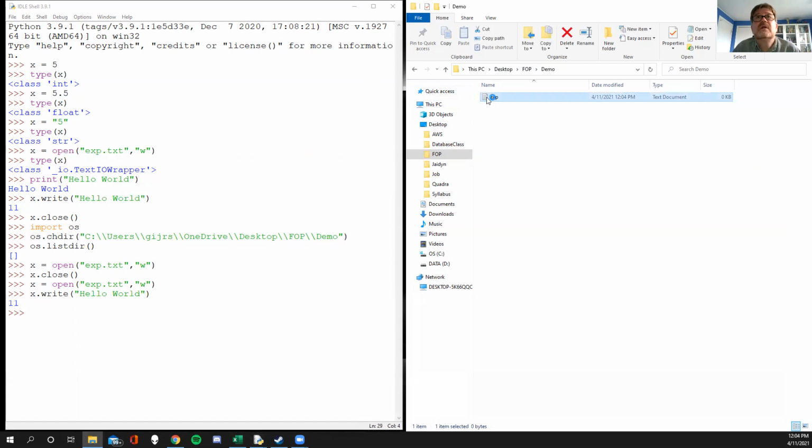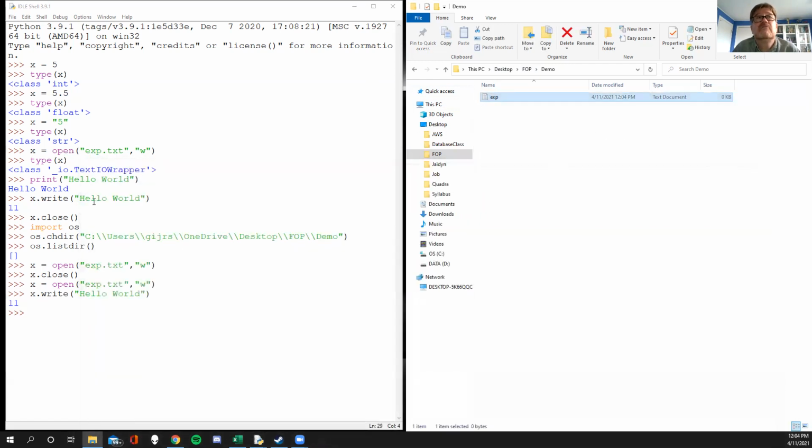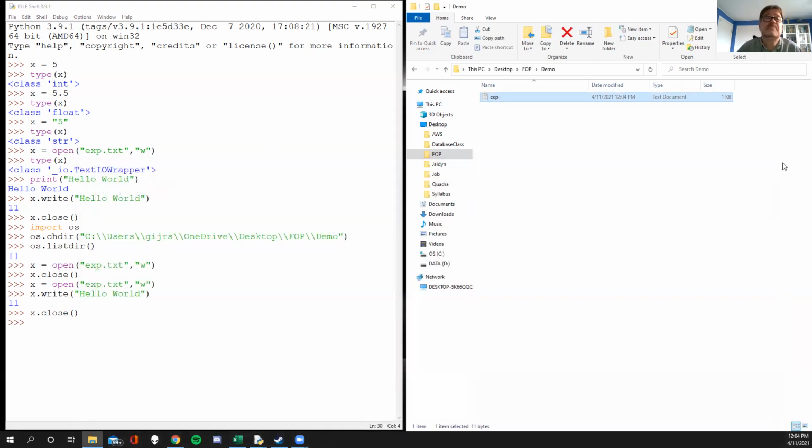Now, what's this doing? If we have a look, it looks like nothing's happening. You know why? Because it's kind of written. It's kind of like sending a letter in the mail. I've sent the letter in the mail, but it hasn't been delivered yet. As soon as I close this file, and I go back in here, in fact, you probably saw that it changed right there to 1K. Now I got the hello world, right? So there's some basic writing.